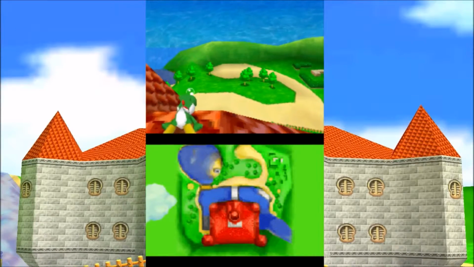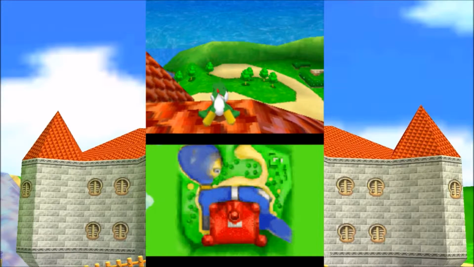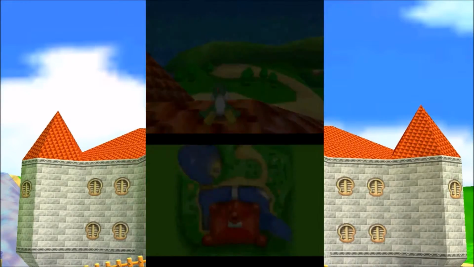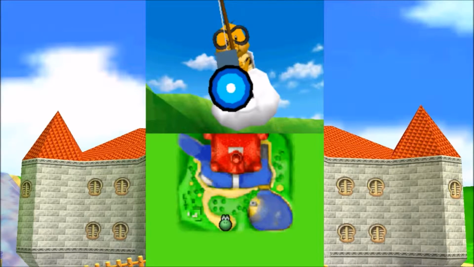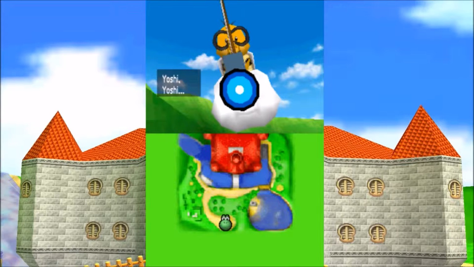And then we get a shot of Yoshi on the roof, because we all know he's up there. It's no surprise anymore. So yeah, this game changes it up right off the bat. And you're about to see why.